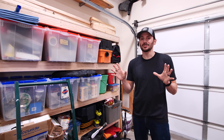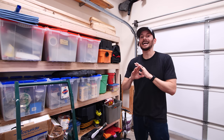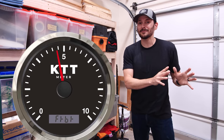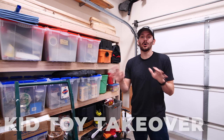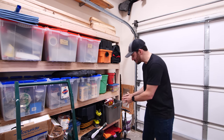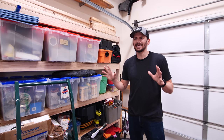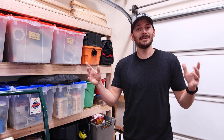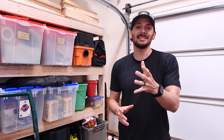This is probably the most exciting part of the shop tour — and that is what you don't see. Bikes, scooters, soccer balls — I have evicted them. I have successfully moved from a KTT of 10 down to a five, maybe even a four. If you're not familiar, that's Kid Toy Takeover. That is something that plagues shops all around America, all around the world I'm sure. I have reduced them down to three bins — some kites, a football with helmets, and some bubbles. My kids aren't happy, but I have evicted them from the shop. Let me know in the comments what your KTT level is at the moment. Moms, dads — you can fight against the Kid Toy Takeover. I believe in you.